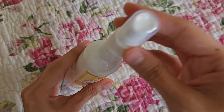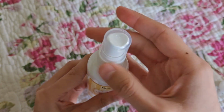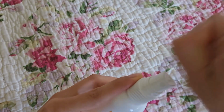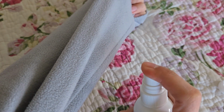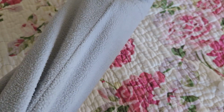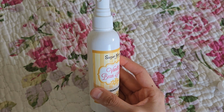So I'm going to just put the mist pump in there. Let's see. Okay, gotta make sure it's on right. Thankfully, I don't have any body mist body sprays on me right now. So I'm just going to pump out the excess air. I think that was like 3 sprays. So I'm going to, ooh, I can smell it already. Okay, there's a little bit of that alcohol opening.